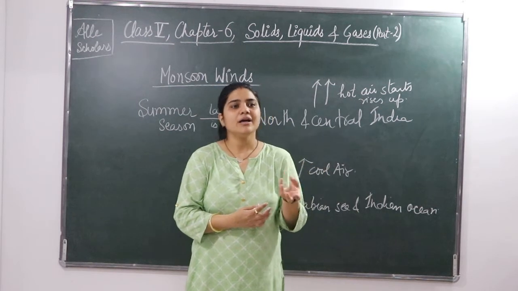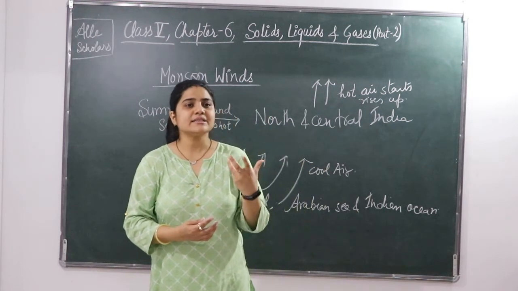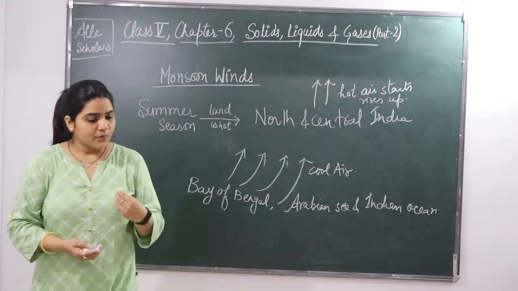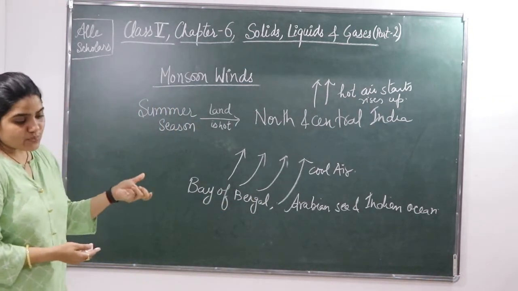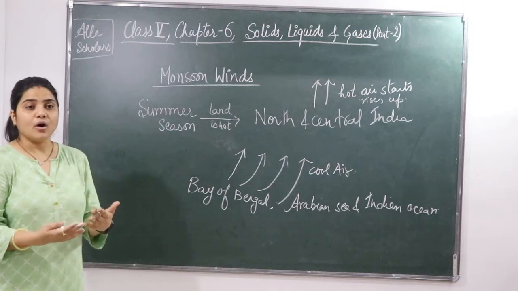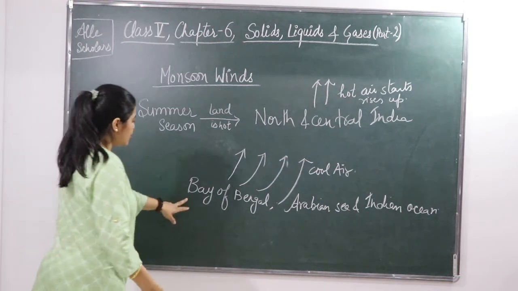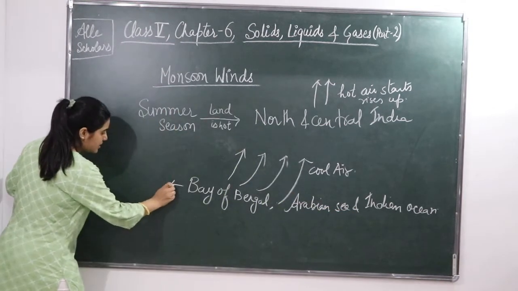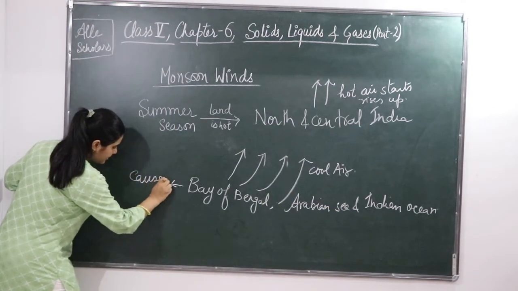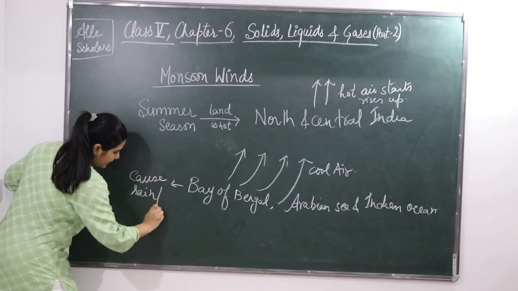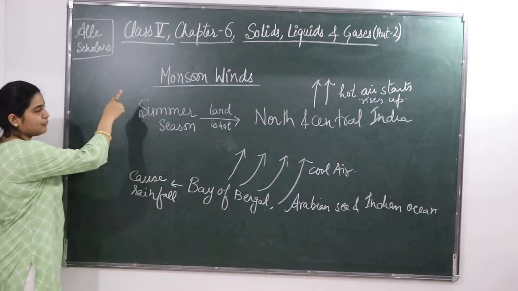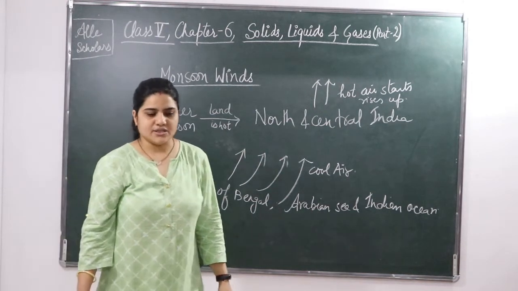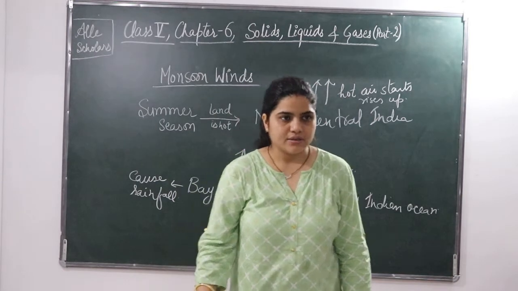Monsoon मतलब क्या हुआ? Monsoon season is what? It's a rainy season. Rainy season को हम क्या बोलेंगे कि monsoon आ गया. Okay, so as a result, these winds they cause a lot of rainfall. Okay, so wind from the Bay of Bengal, Arabian Sea and Indian Sea, what they cause? They cause rainfall. That's why this type of wind is called as monsoon wind and it brings the rainy season. Okay, so this was being done.